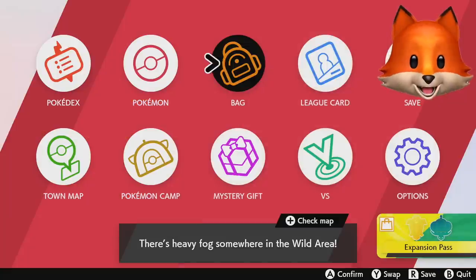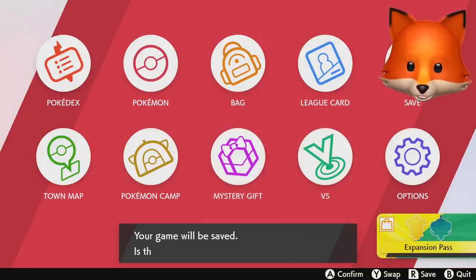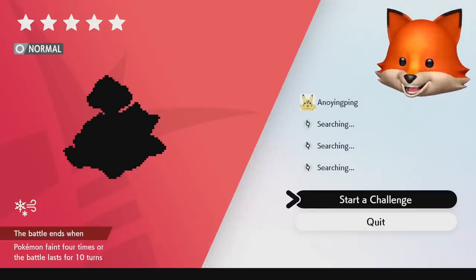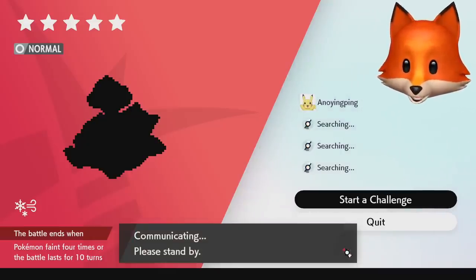All right, let me save. Wait, no, don't. Why do you keep attracting to the badge of pass? I can't even talk now. Hold on. Ah, there it is. Okay, we're in. Okay, start a challenge. Hopefully not everybody joins.